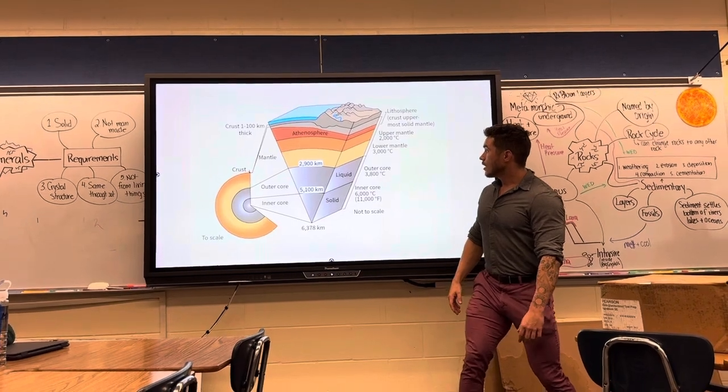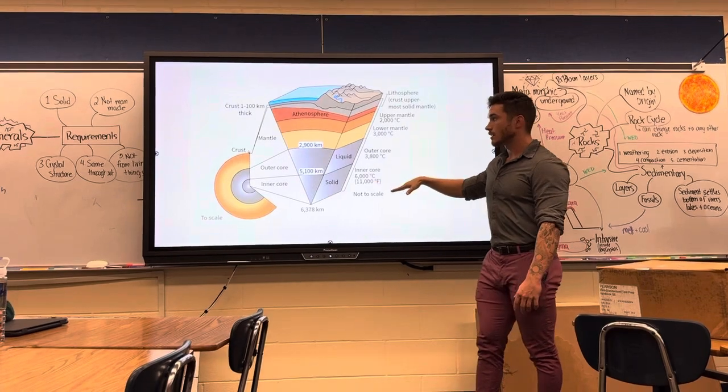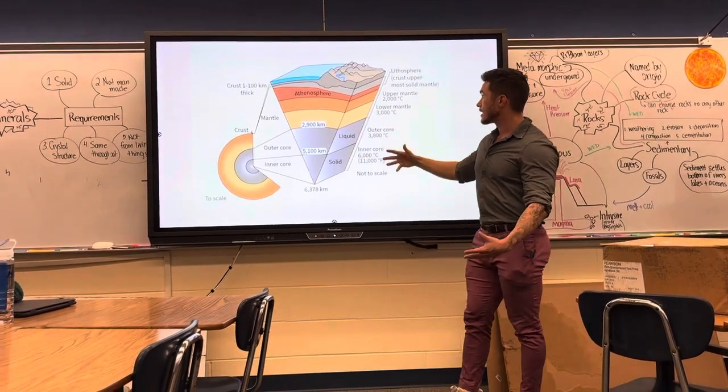I just put this on here for temperature, so you guys can understand the temperatures of each layer. And it also says solid, liquid, so you guys have an understanding of that.